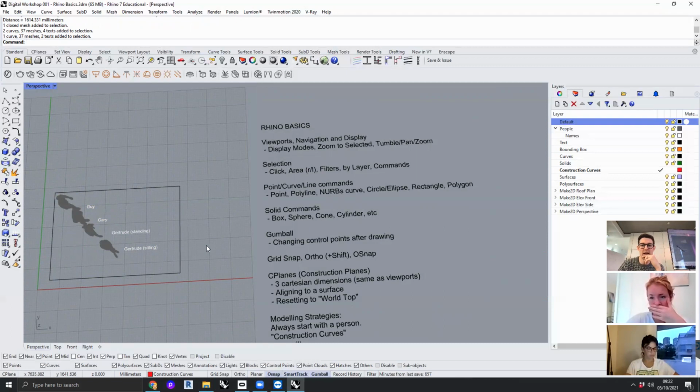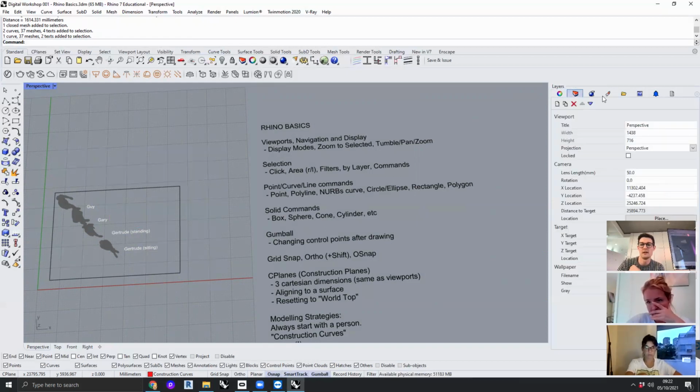There's other ways you can select. You can select by layer. So people names is a layer. There's a sub layer underneath people. And if you don't see the layers, then you might need to find that little cake slice icon on the top right of your screen and turn that on.